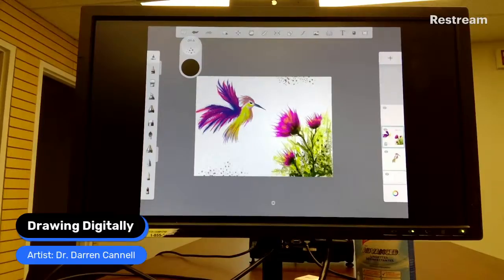So the thing now, when you're doing something, if you close your eyes and open them really fast to the picture, what do you see first? The flower or the bird? I think the flowers. So what do you want to be your focal point? Do you want the flowers to be the focal point, or the bird? The bird. Then you want to make the bird bigger. Right, so then you just go to that layer and make that bird bigger.